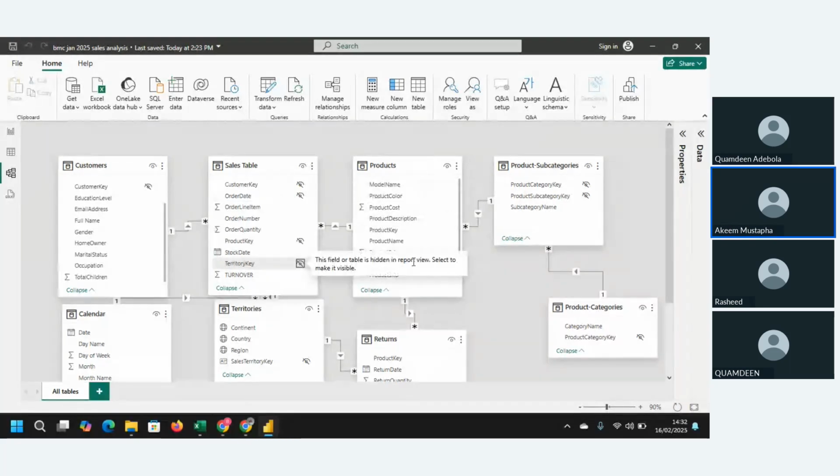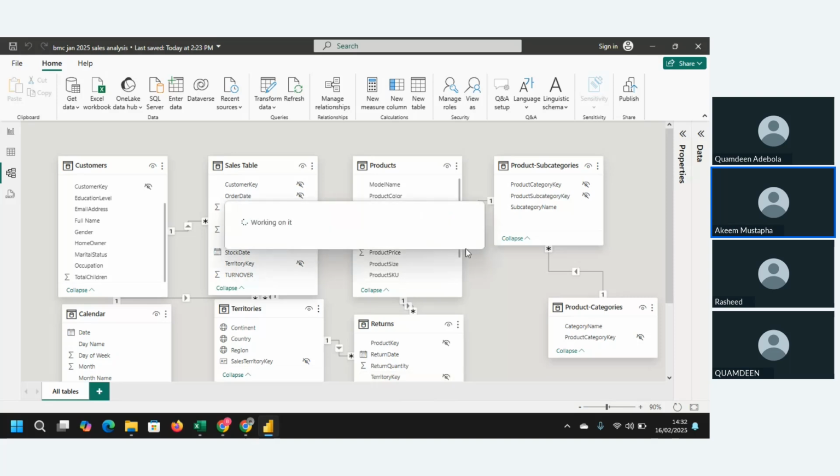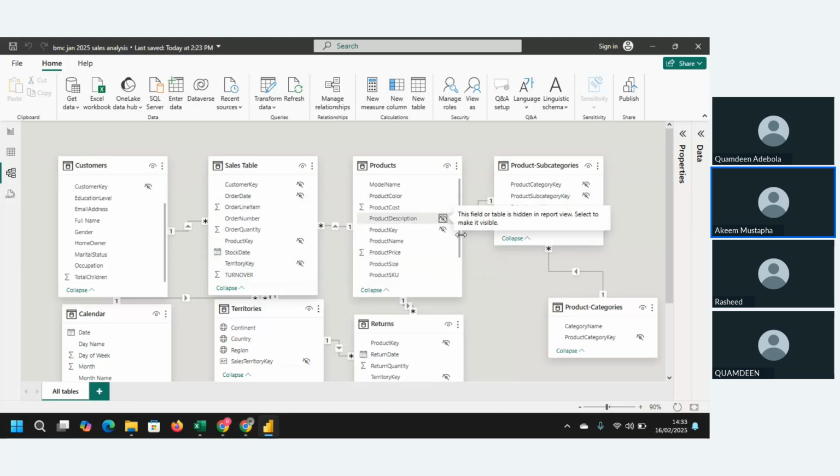Sorry, easy. Let me hide this. All this one I'm clicking, I'm just hiding them so that the list in my view page will not be too long. It will not be too much. So all those things that I may not really use. Description, I may not use description. All content I may not really use. I will just hide them directly from my view.